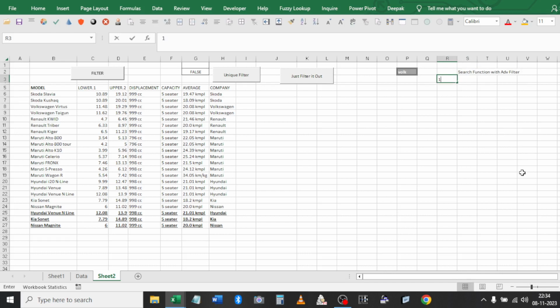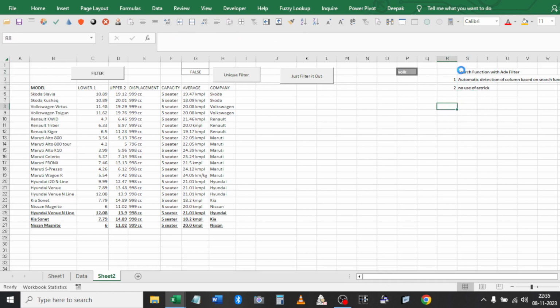The benefits: number one, automatic detection of the column based on the search function. Number two, no use of the asterisk. It automatically detects it. So that's number one and number two.